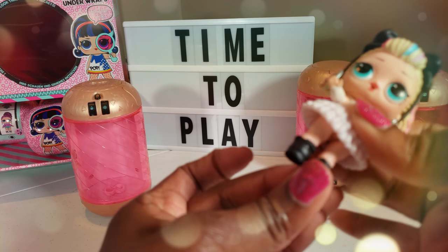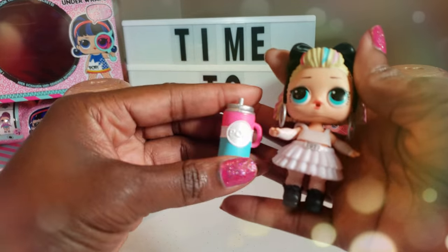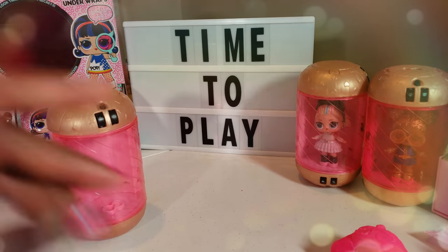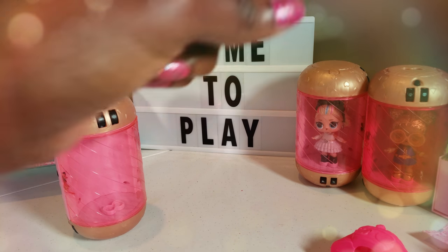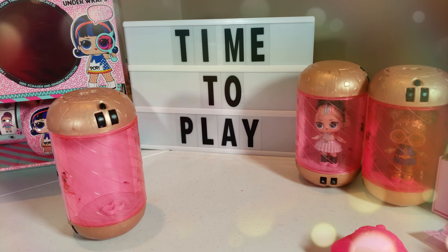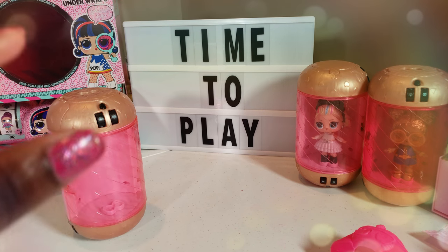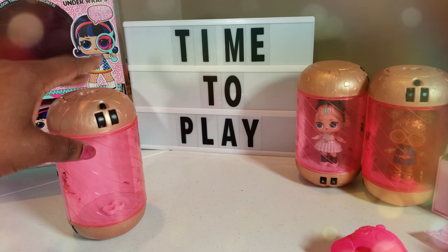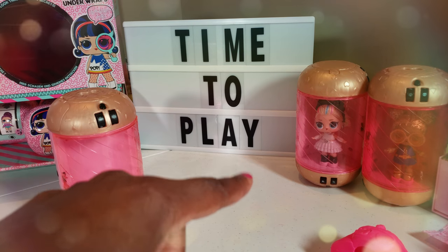Last but not least, we got her little boots. So right here, guys, we've got 80s BB and she is a duplicate. There's her little pop bottle and I think she's so adorable. Let me know in the comments below if you have the LOL Surprise Under Wraps. This I Spy series is super duper fun and awesome. And if you're thinking about getting something like this for someone for a birthday present or for the holidays, I think it's a very good idea.